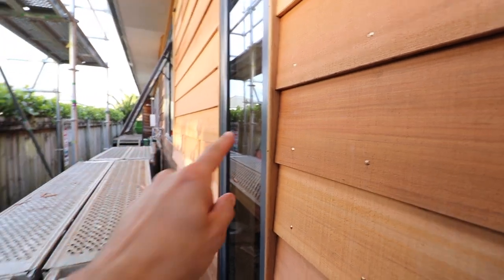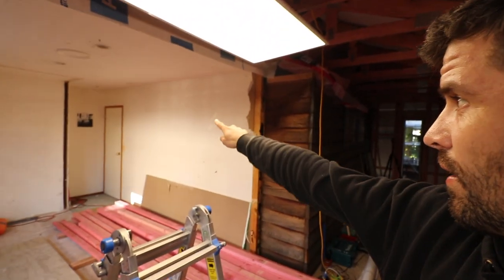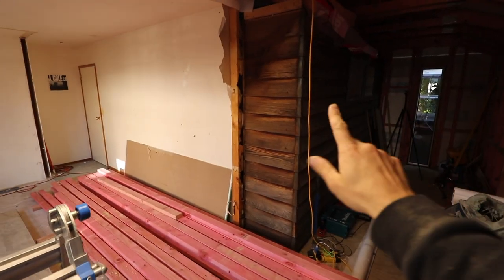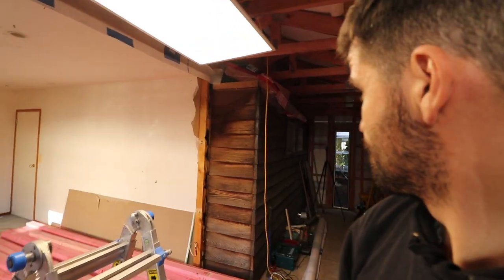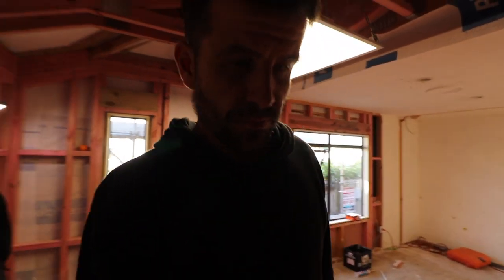That would look a lot like that one there — look how glorious that is. Turns out there is another way in. The next stage of this project starts Monday and it involves removing all of that and making this one giant room. It'll only be one giant room for the day, and then we'll rebuild this central wall and that one will be history. Monday is a demo day — that's gonna be fun. We're gonna have walls to build and a lot of rubbish is gonna go out. We're gonna try and dry all this timber, getting heaters in here. It's all coming together next week — crunch time, stay tuned.